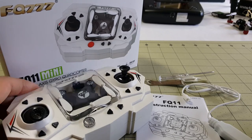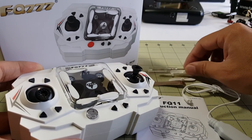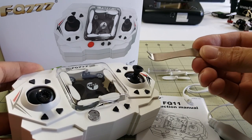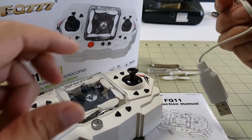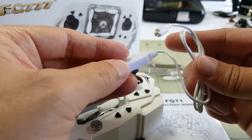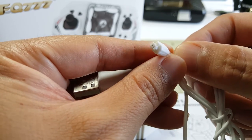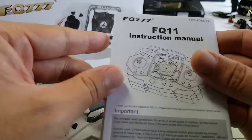Okay, so here's everything out of the box. You've got your quad and transmitter here. They gave you a screwdriver, four spare propellers and a propeller removal tool, and this is a nice touch. I always like getting these because I don't have enough of these. You get a USB charger, plug it into your computer or any other USB power adapter, and it's got one of these smaller 1.25 millimeter pitch plugs, it looks like, and you get your instruction manual.